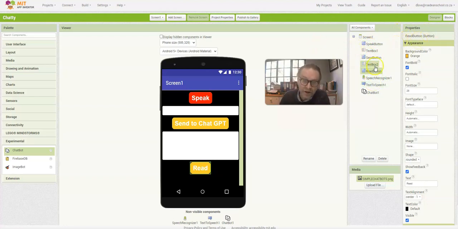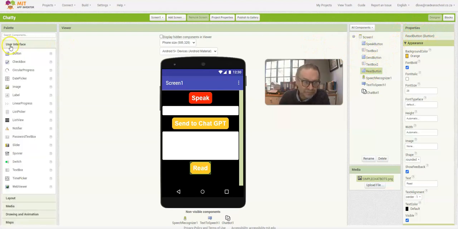When you come to the coding, you need names which are user-friendly. And you add a button just by dragging it onto the interface. So I've dragged three buttons on, and I've dragged two text boxes on. So the program works like this. When I click speak, I'm going to speak into the app, and it's going to write what I say into this first text box.